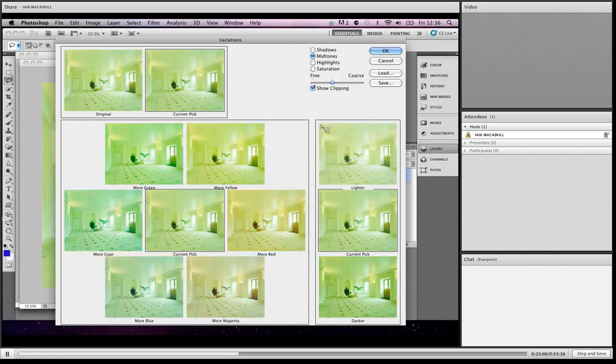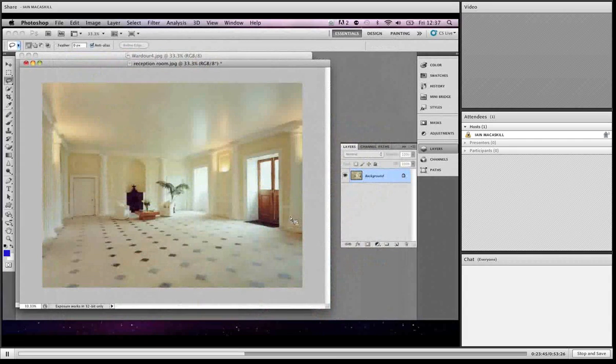So at that point, I couldn't really see which way to go, but if I turn the slider up one, suddenly magenta looks good. But the key to that is, if you turn the slider up and make a choice, then you turn it back down, or everything looks too strong. So now I've got to turn the slider back down, at which point blue looks pretty good, so I gave it a hit of blue, which cooled it down a bit. And I only ever use this for making things darker. Never use this window for making things lighter. If you want to make things lighter, go back out, use levels, curves. Don't use variations. A couple of hits darker. There we go. So that's the idea.